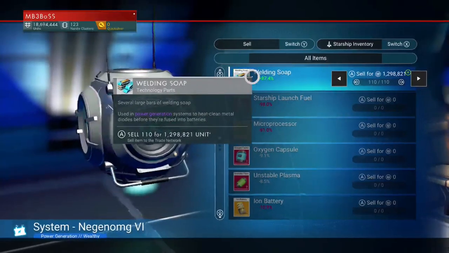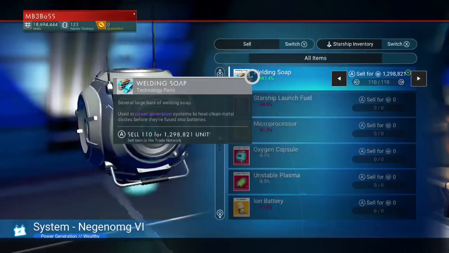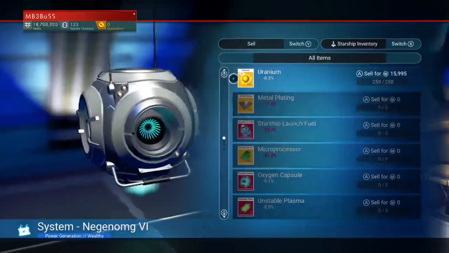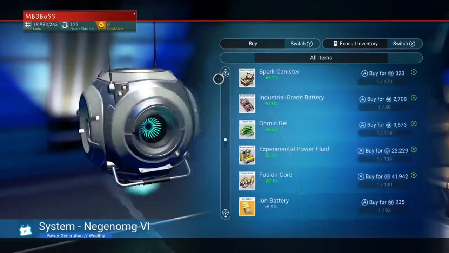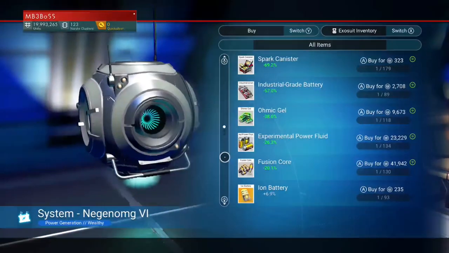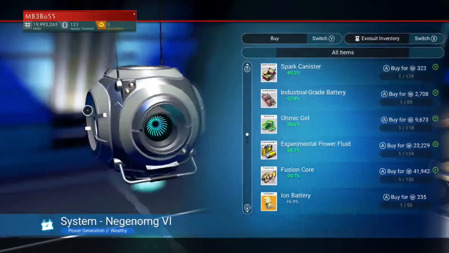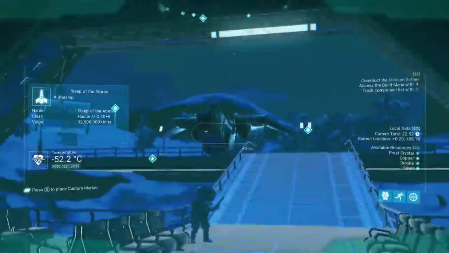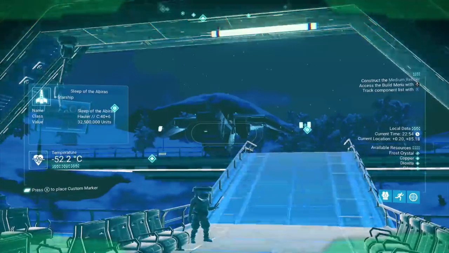Sell for 1.2. Did I buy the wrong end of things? Because that's way less than we should have. I feel like I might have bought the wrong end. So we only got 1 million from that one run right there. I'm not sure what I just did wrong. I wasn't really paying attention.